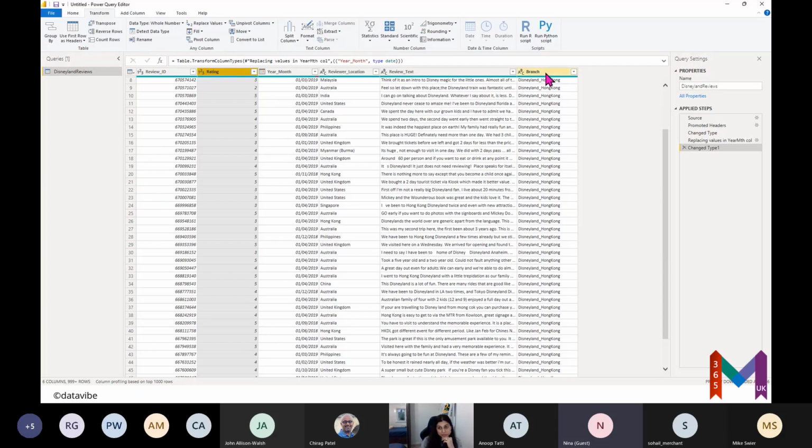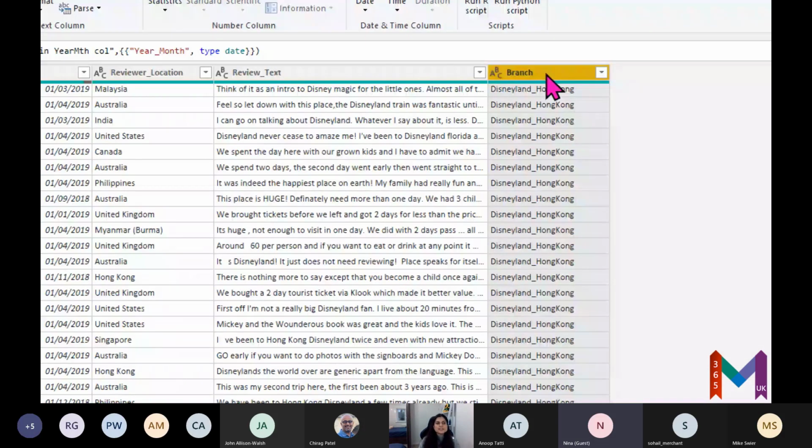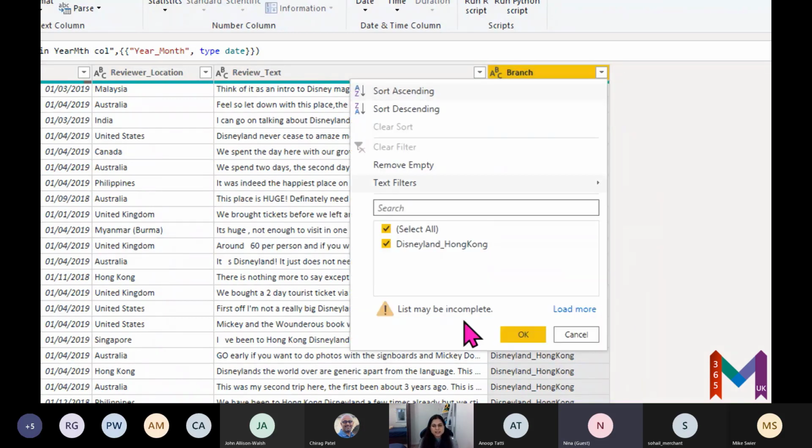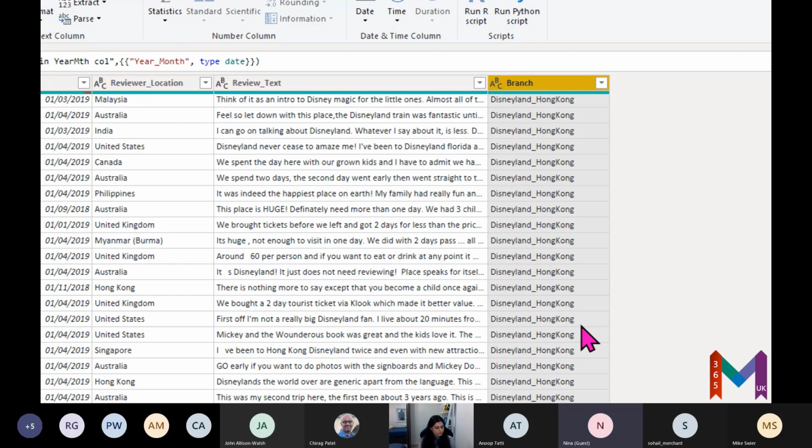Okay, now look at the branch column. In this branch column, I know this is a Disneyland data set, right? And if I see these branch values, I can clearly see that every name of that place has a prefix called Disneyland_. But suppose I'm trying to visualize some information around the distribution of ratings by branch, and I don't want these branch names to be displayed with Disneyland_, then how can I do that within the data? So let's see how we can extract the last part of the branch column.